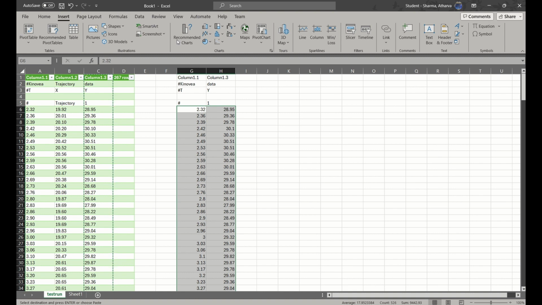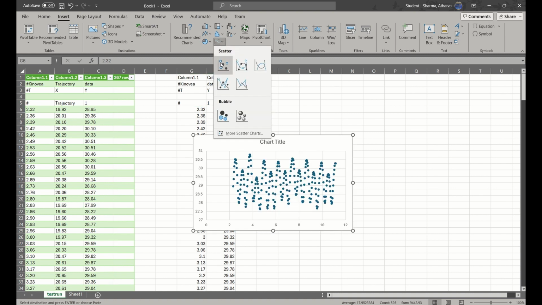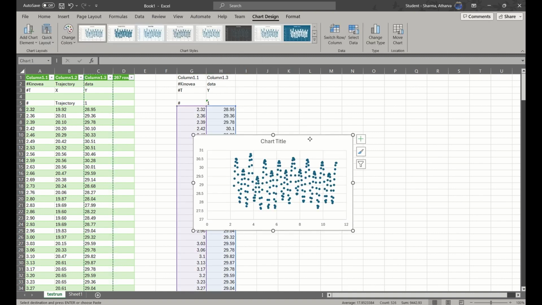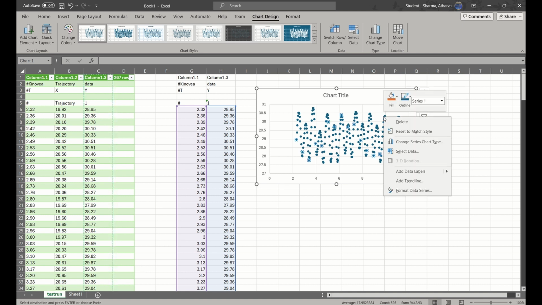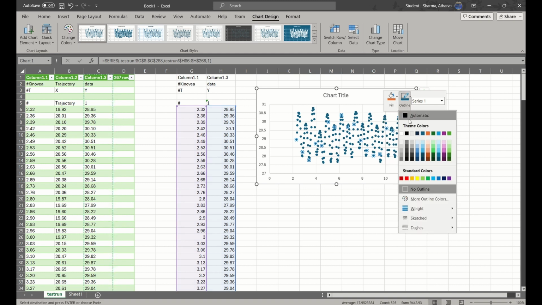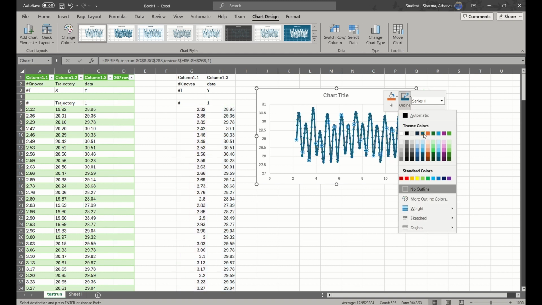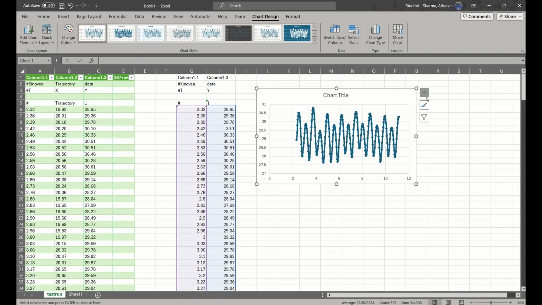Go to Insert, choose a graph, scatter plot, and would you believe it, we have a graph of oscillations. That's because when someone bobs their head when walking, it creates an oscillation. So now we can attach these with an outline in between the line. I don't really care what color, but I would like it to match the points. And let's clean up the axes a little.